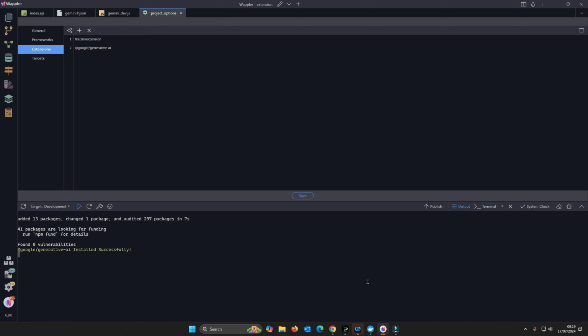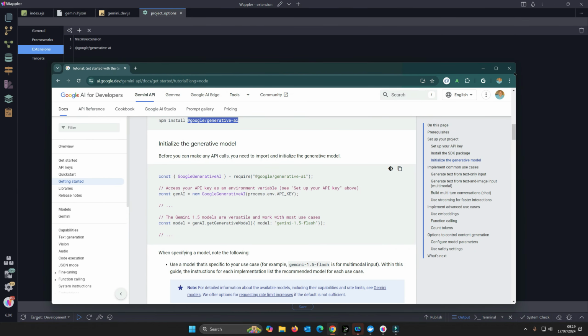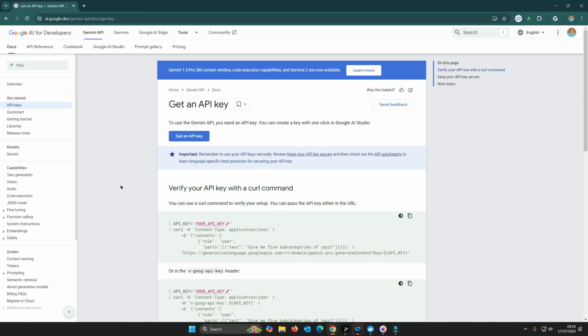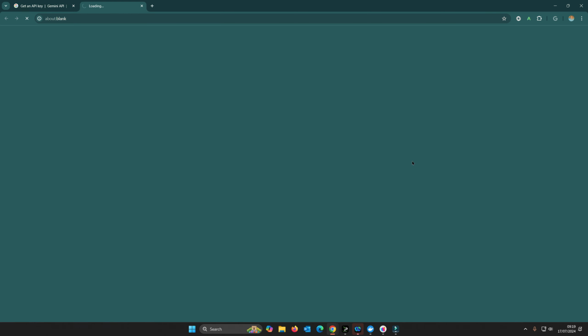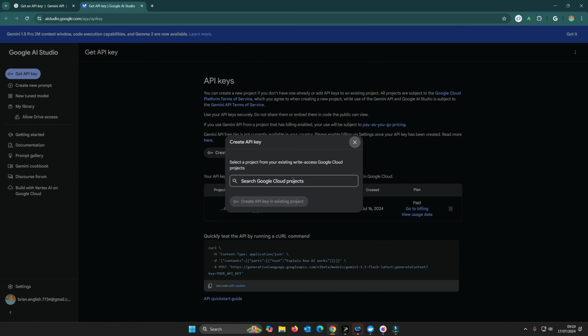What we need to do now is to sort out our API key. So if I pop back into Google AI, you'll see a section API keys. This is a problem I'm having. There we are. Get an API key, and we can literally create an API key by either using existing project if you've got any going, or by creating it.